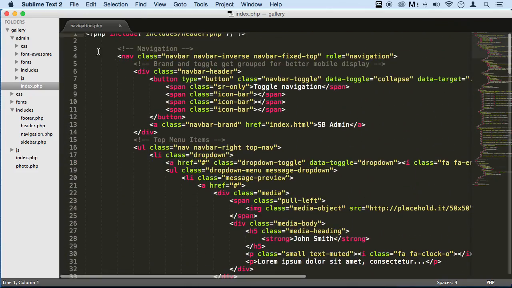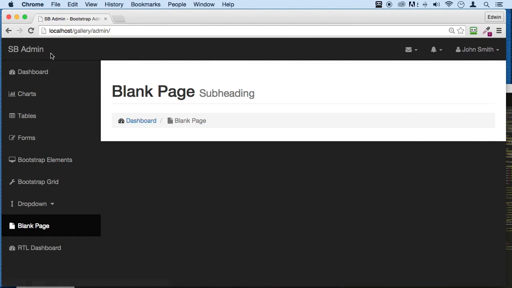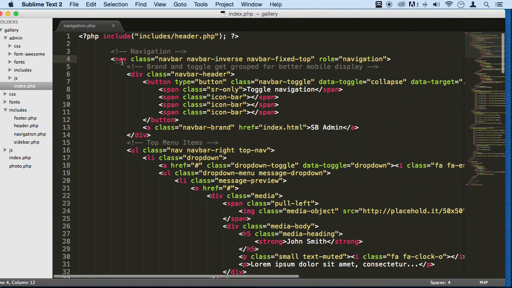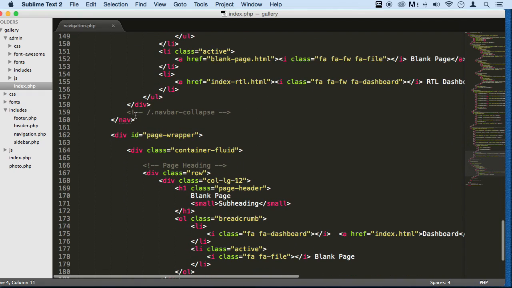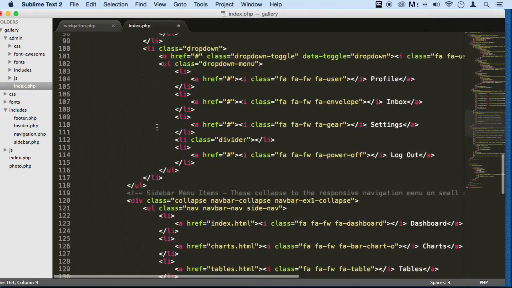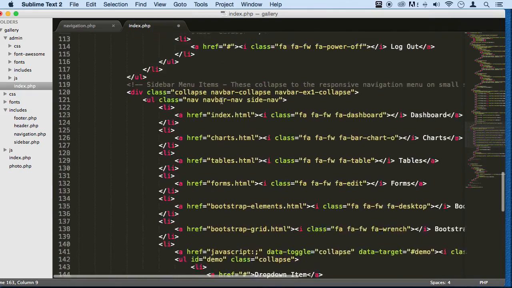So let's separate this. We notice that we have two types of navigation. We have the top navigation right here, and then we have a left navigation here, right? So let's go ahead and separate those. I'm clicking here just to see. You see that underline under the text? That means that my next tag is somewhere else right here. So that's the whole navigation right there. I'm going to separate it there, and that was on line 160.